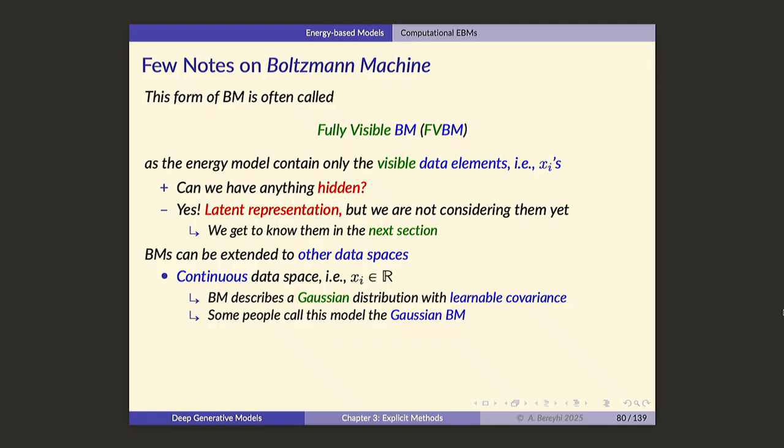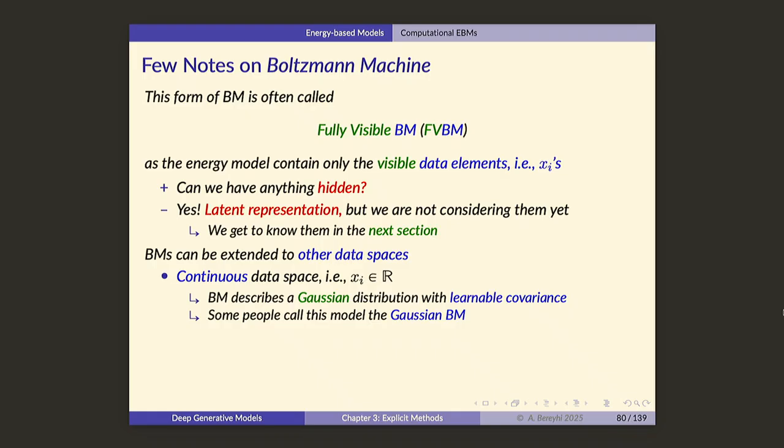Now, a basic Boltzmann machine is essentially what I showed you in the previous slide, but you can have extensions of it as well. For instance, instead of assuming X to be binary, you can think of X being a continuous variable, right? So every single entry, every single pixel that you have is not binary anymore. It's a continuous number, which is the richest form of pixel you could have. There is no quantization there. So you can think of it as well, but it's not hard.